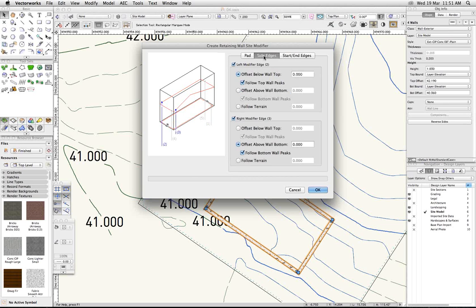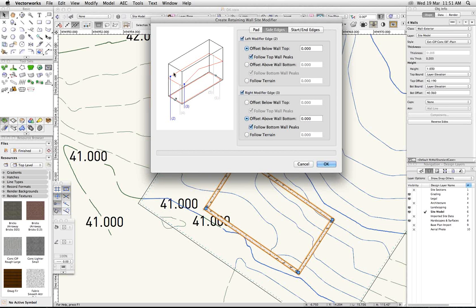And then we have to pay attention to the edges. So what's it going to do on the left edge and what's it going to do on the right edge? And my walls, if you can see, all have little arrows here which indicates their direction. They were drawn in this clockwise fashion. And if I don't like the direction they're going, I can reverse them.